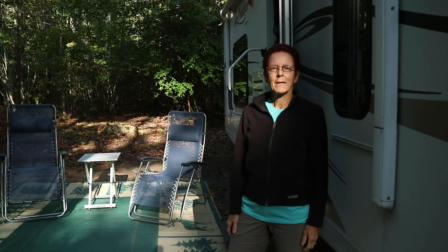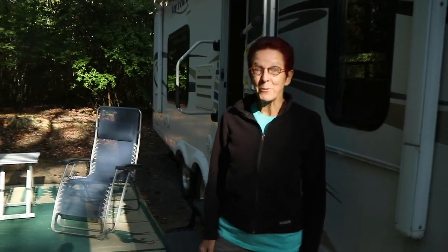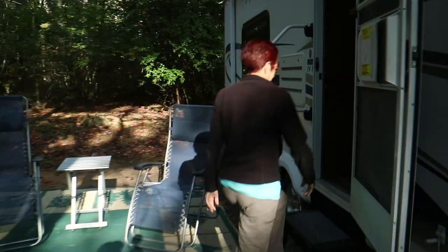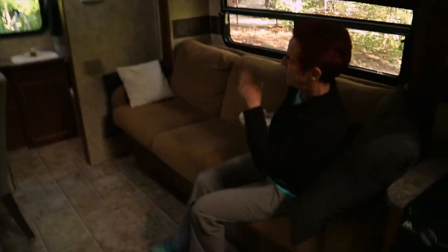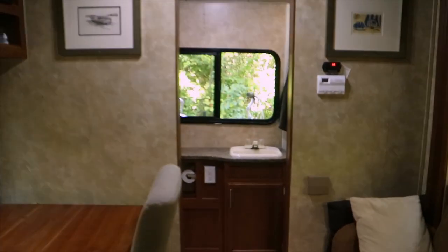We're camping here at Lake Powhatan, right outside of Asheville, and I want to show you the new addition, the new window. It's amazing what a difference it's made to be able to look out. This is really now my favorite place to read when I'm in this camper.